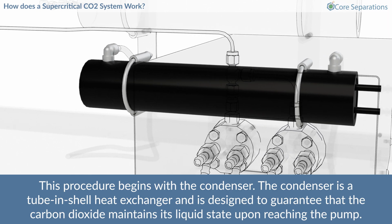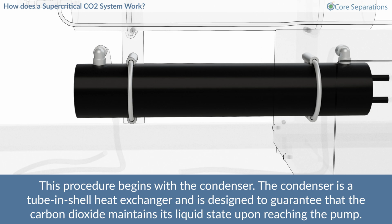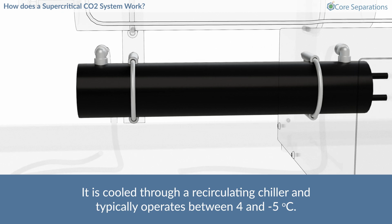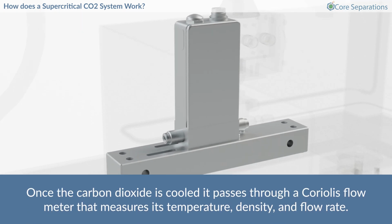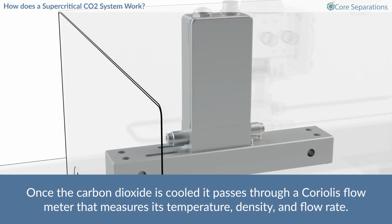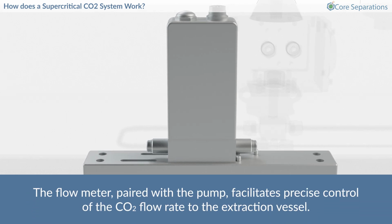The condenser is a tube-in-shell heat exchanger and is designed to guarantee that the carbon dioxide maintains its liquid state upon reaching the pump. It is cooled through a recirculating chiller and typically operates between 4 and -5 degrees Celsius. Once the carbon dioxide is cooled, it passes through a Coriolis flow meter that measures its temperature, density, and flow rate. The flow meter, paired with the pump, facilitates precise control of the CO2 flow rate to the extraction vessel.